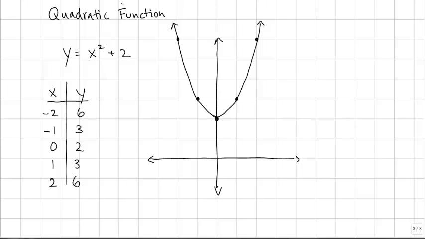So the point here is that every one of the points that we've graphed, including the ones that are in between the ones we've graphed, represents solutions to this equation. So 0, 2 is a solution, 1, 3 is a solution, 2, 6 is a solution. All of these points and all of the points that we've implicitly graphed by filling in this curve are actually solutions. And it's really wonderful because instead of just having this abstract equation y equals x squared plus 2, we've now got a visual and a shape attached to it, and we can think of this as an actual object or a shape rather than just some abstract equation.